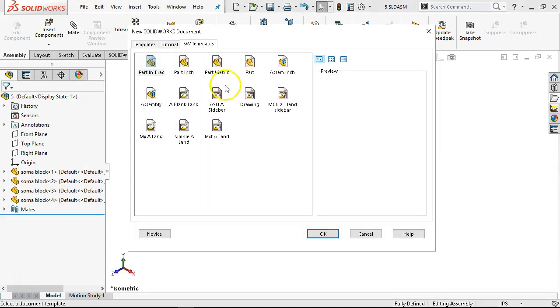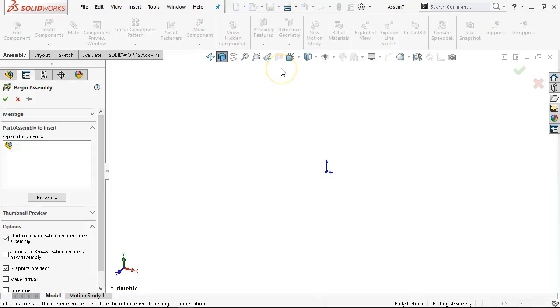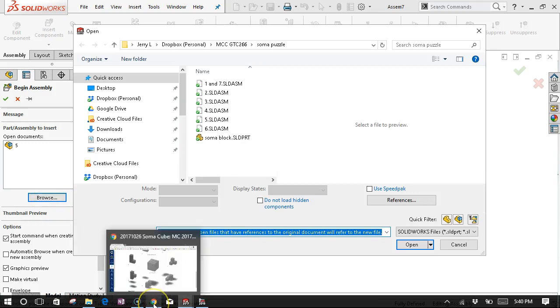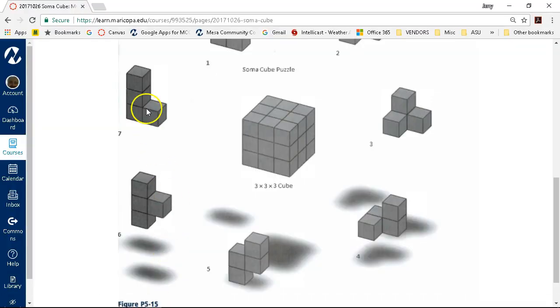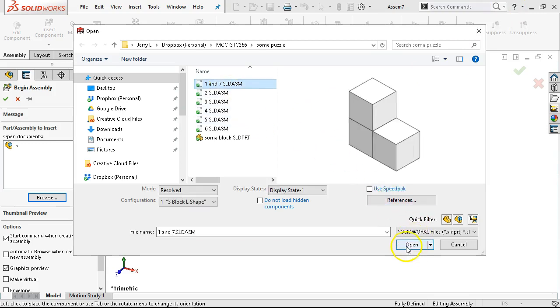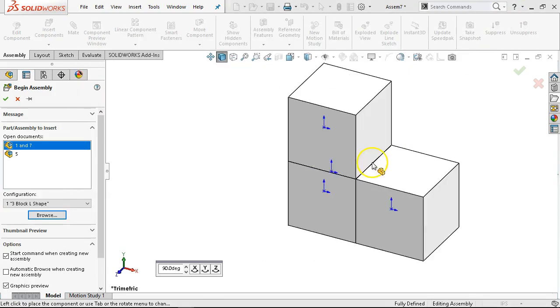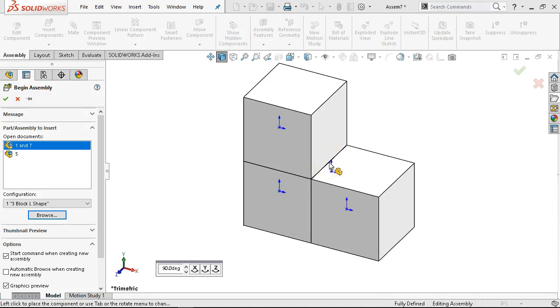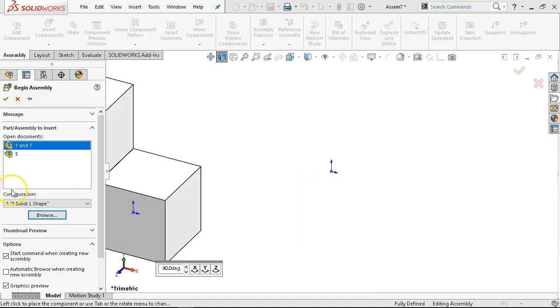All right, new part, inch or assembly inch. All right, so the L-shape was the 7, and we ran into the 1 and 7 here. So it is picked. I didn't pay attention to which configuration. So configuration 1, 3-block L-shape.